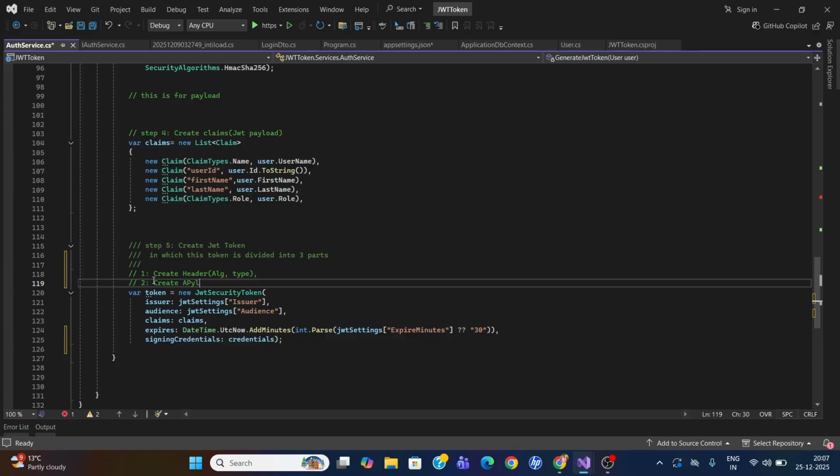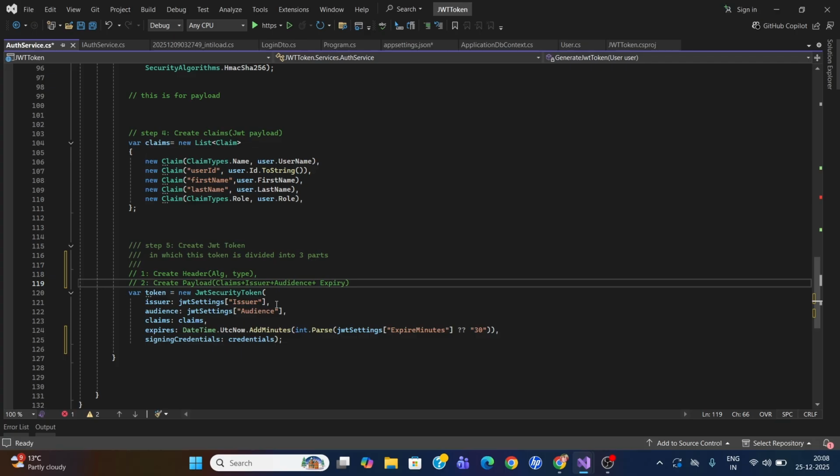Create payload. We will save here claims plus issuer plus audience plus expiry. All this information we can save here.